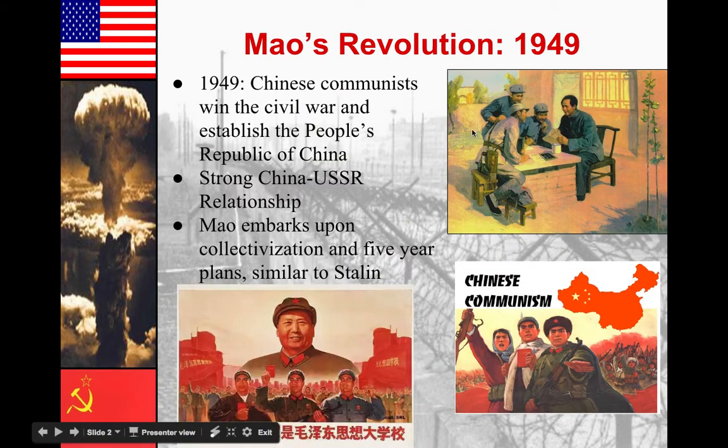All right, so the really important nation for us to understand is China, and then I'm also going to add information about Korea and Vietnam. But the major, of course, the largest country in Asia, and the country that is arguably making Western nations the most nervous about the future of capitalism, communism, about the containment theory, about a number of different ideological struggles that are taking place after the war. I think China is really the key target for Westerners.